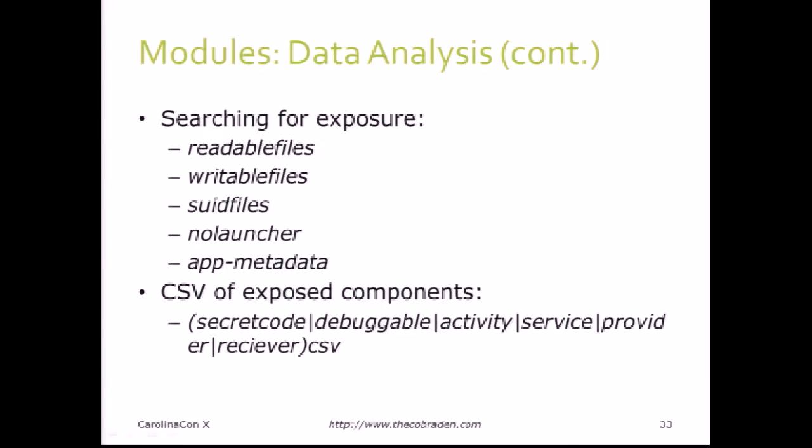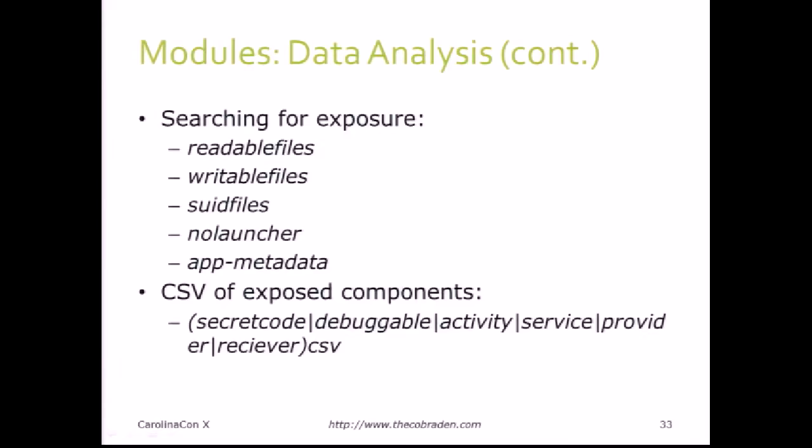And besides just diffing, there's also the whole looking for exposure. There are some modules that basically just look for readable files on different file systems, look for writable files, look for setUID files, since those are a good go-to for obtaining root. It'll search for all applications that are installed without a launcher activity. The launcher activity is basically like an icon.